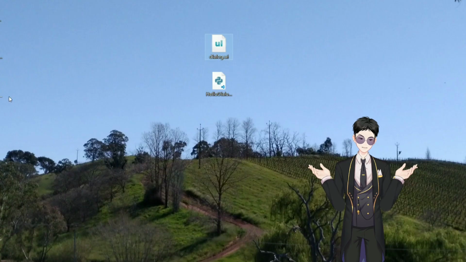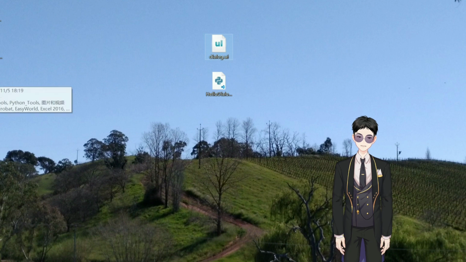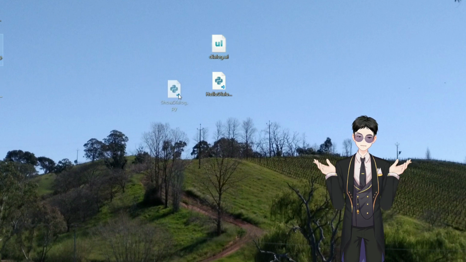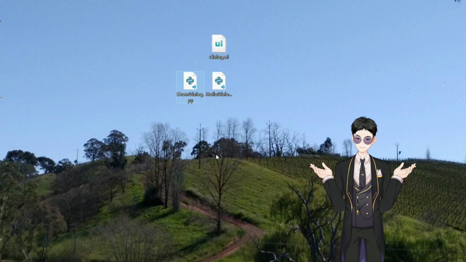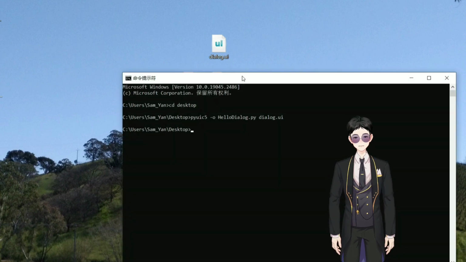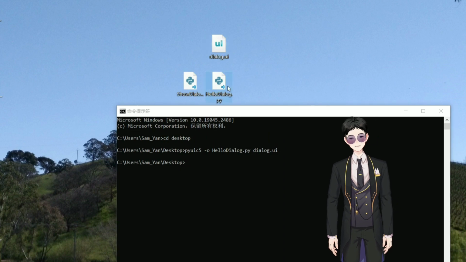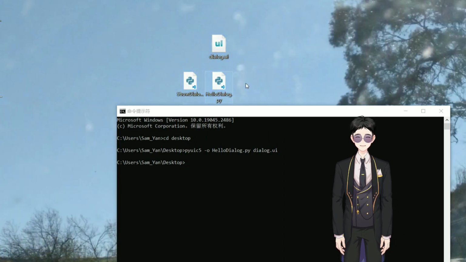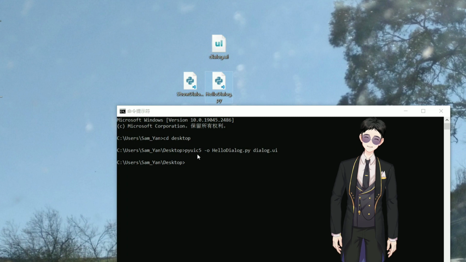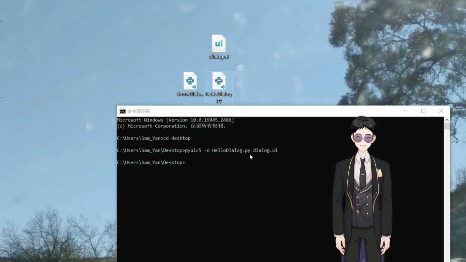And after we got the Qt Creator done with our dialog, we'll need to set up a Python program to manage this GUI to make it alive. And then to transfer the dialog to your Python callable object, you use pyuic5 -o, the target Python program and the UI file.